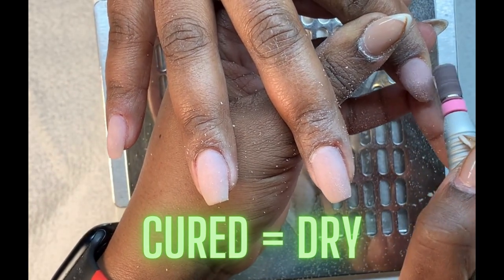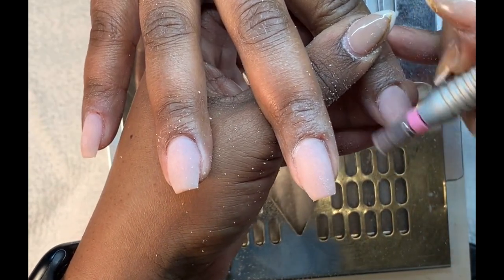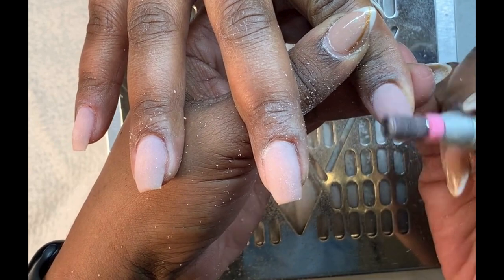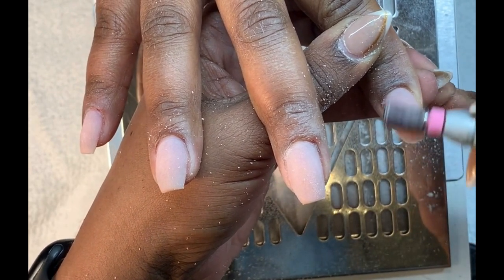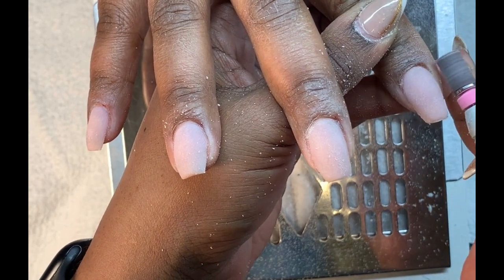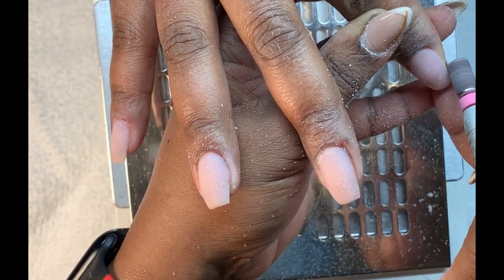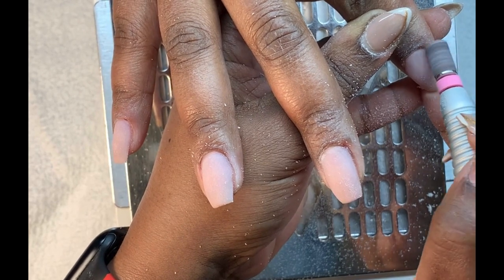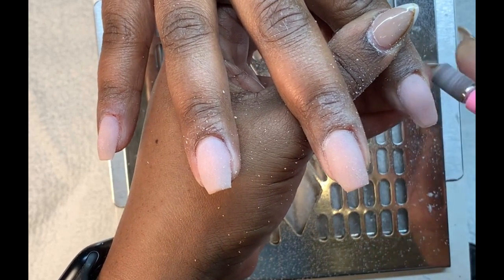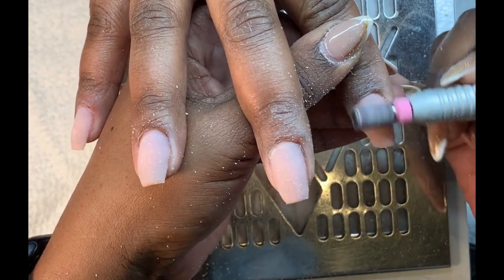Now that the nail is all cured, I'm going to go in with my arbor band and do some cuticle sealing and also roughing up the surface. But after using the arbor band, I realized it wasn't helping me with the reduction I needed. It's easy to remove bulkier acrylic, but you don't do it with an arbor band, mainly because the speed you use is too low and it just won't do the job. And trust and believe, you ain't trying to be out here burning a client.